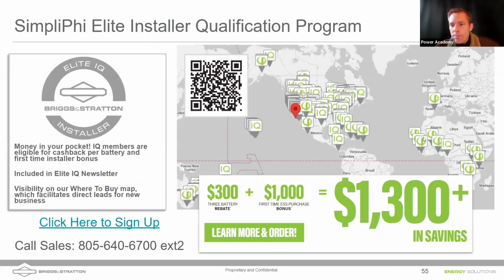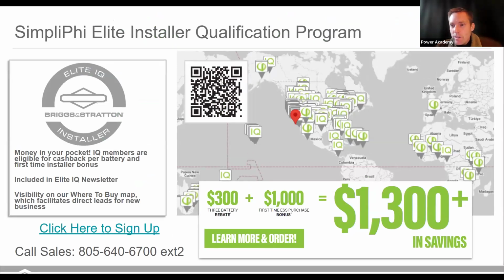And then Fred asks, I'm planning to use Amplify batteries in 5 to 15 different project site locations. What platform is your best recommendation to monitor all of the plants' performance at the same time? I would recommend using our Energy Track platform. We make our own gateways, and actually we'll be coming out with a new one soon. This Energy Track allows you to monitor all your different sites. You would need one gateway per installation location. So even if you had 50 batteries at a single site, you just need one Energy Track gateway to monitor all of those batteries. And so I recommend our Energy Track platform.